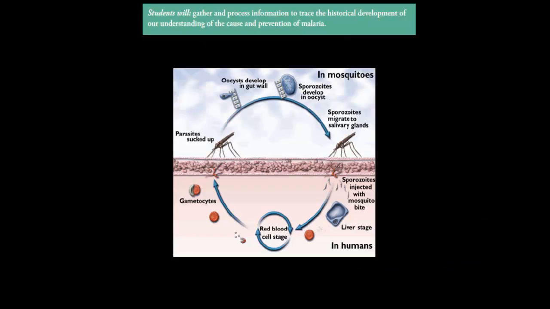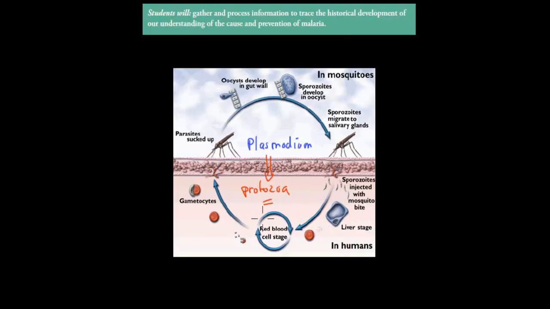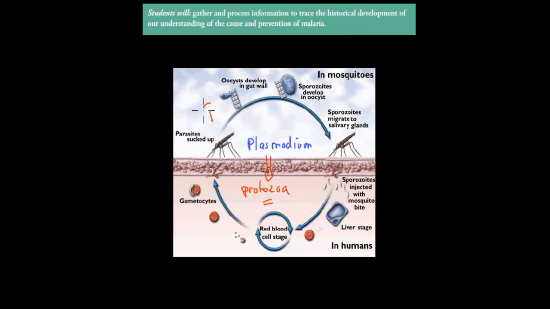First, let's go through what malaria actually is in a nutshell. We have a pathogen called the plasmodium — the plasmodium pathogen — and this is an example of a protozoa. These organisms have two stages of development. The first stage, where they're still very immature and not well-developed, has to happen inside an actual mosquito. It becomes a bit more mature in the mosquito, and then the second stage of development happens inside a human body.